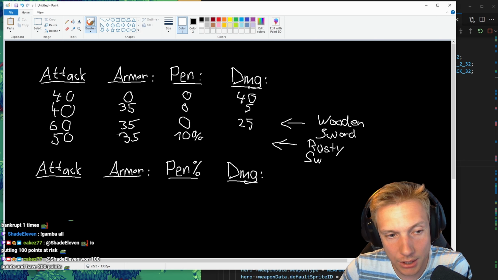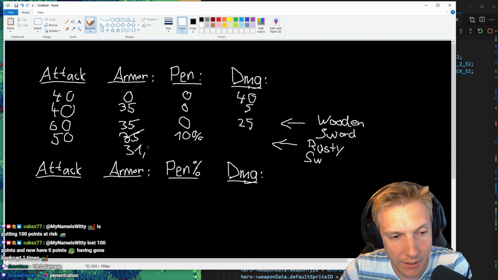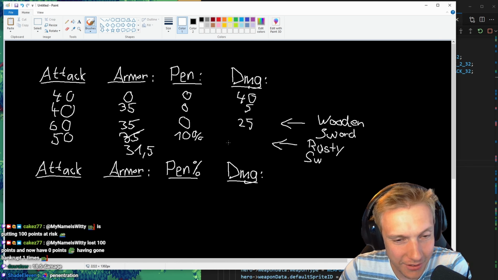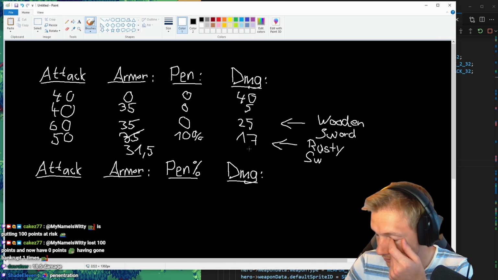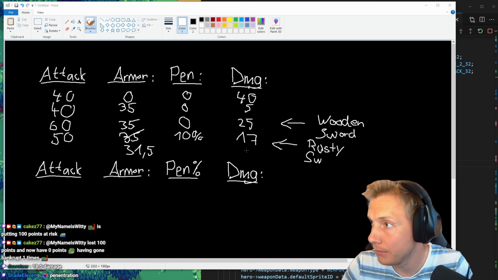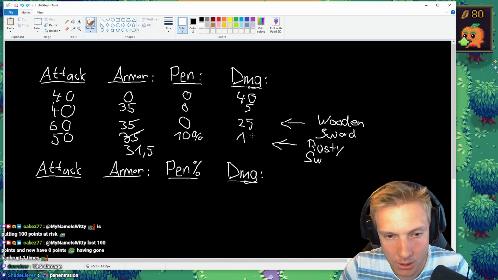And now what we get here is essentially 35 armor gets turned into 31.5. Which results in like, yeah, 17 something. Or was it 18? Sorry, was it 18? 18. Yeah, not 17. Can't do math. It's 18.